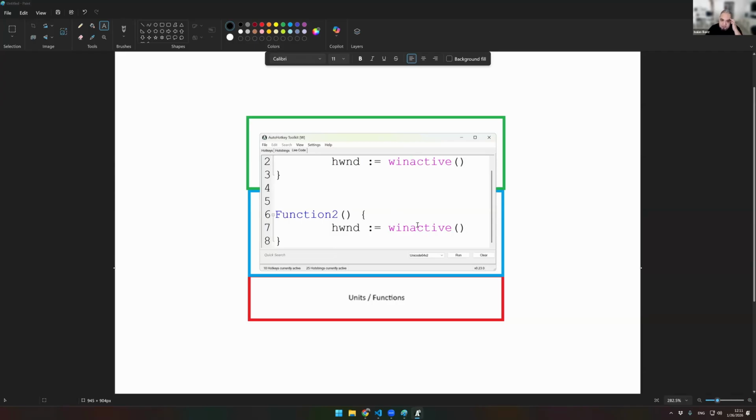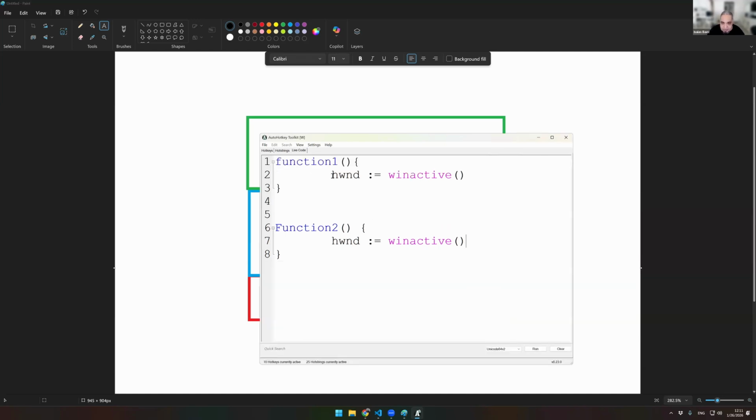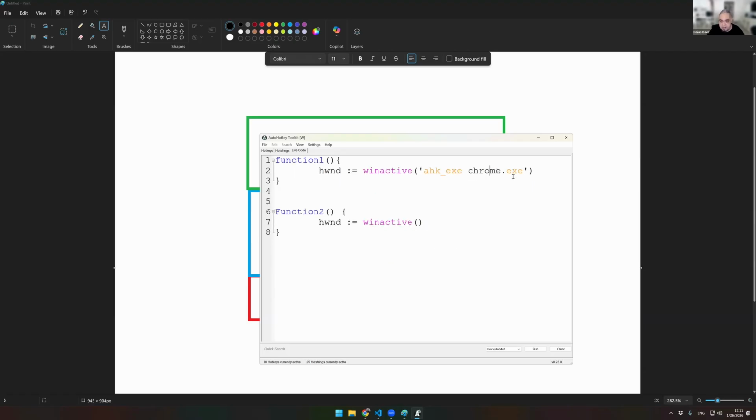The main concept is, I want these two functions to work with a handle, and they are both working on the same program, chrome.exe. So I want the handle of chrome.exe, and this other function also does that.